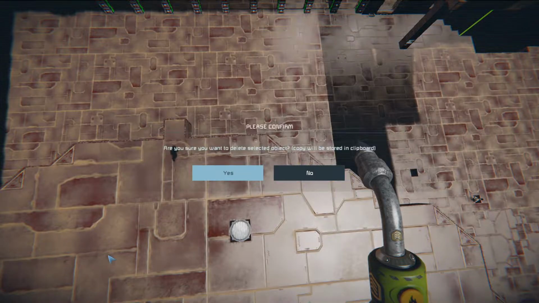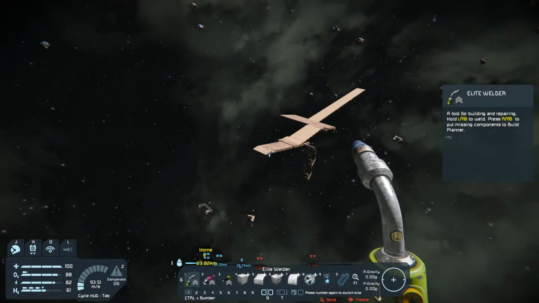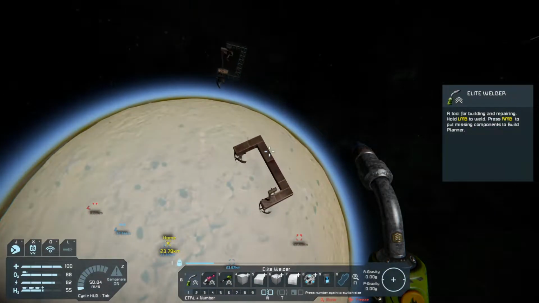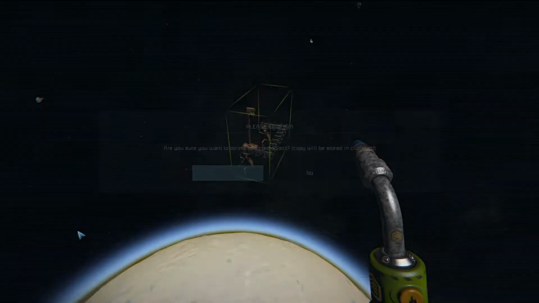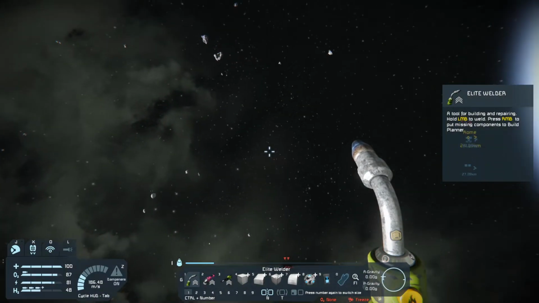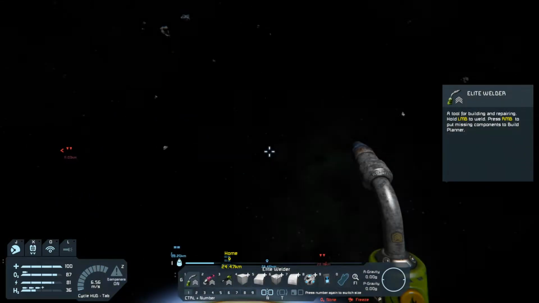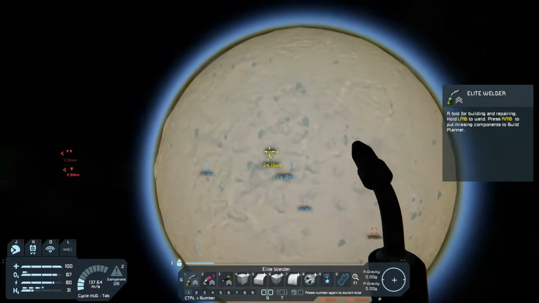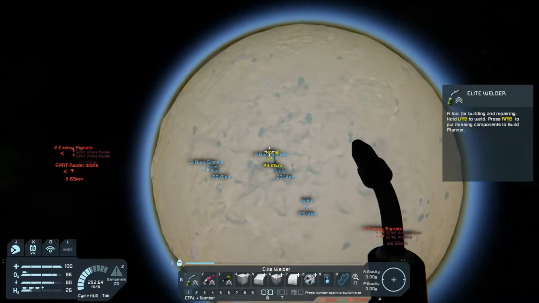The chair has been saved. The station has been saved. I gotta delete a bunch of garbage. Yep. Is that it? I think that's it. I think we got rid of all of it. Alright, so it's the only way we're going to get the chair back. So let's go ahead and head on home.